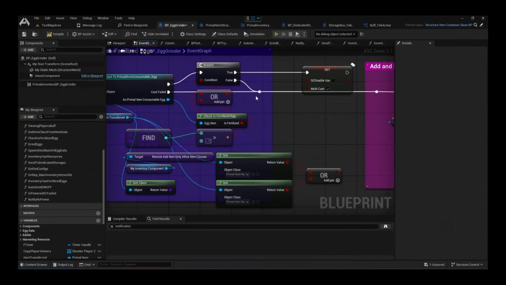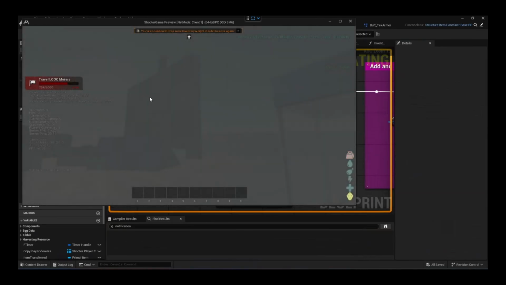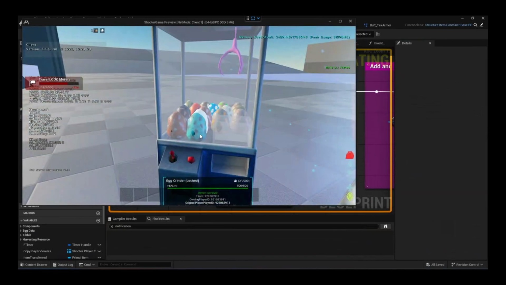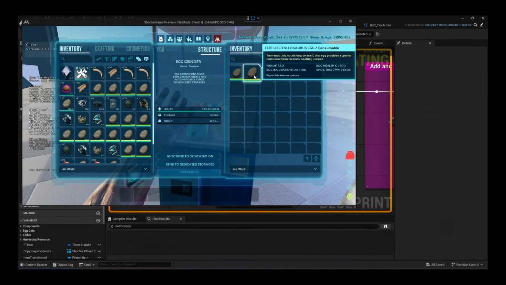But its casting failed, so it's not enabling anything, right? So it's disabled right now. Even if I add, it's still disabled.